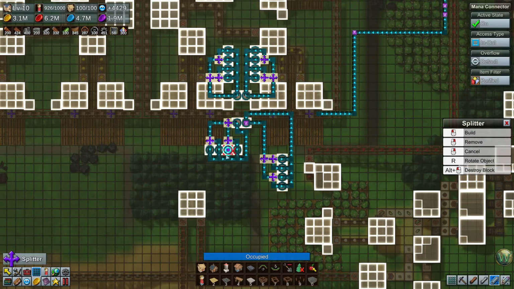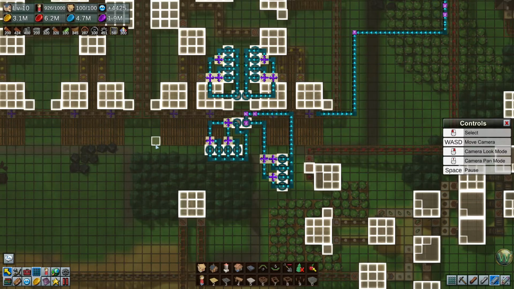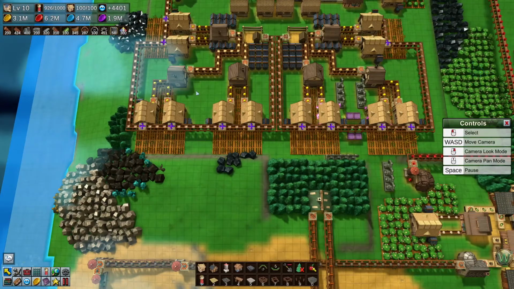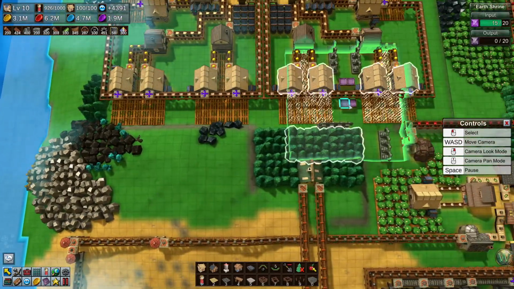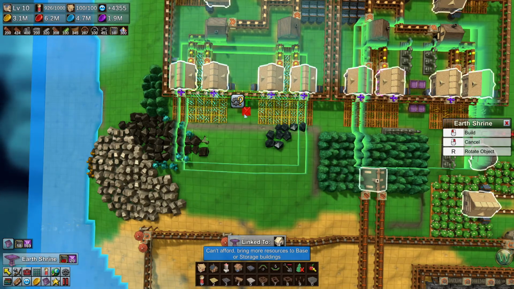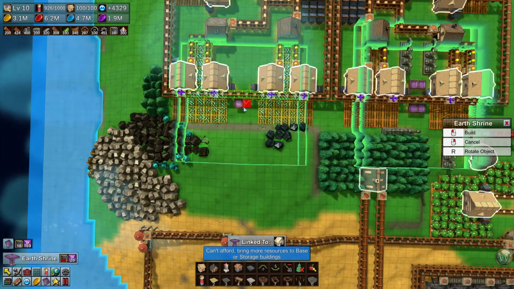And then we do the splitter here. And I think that is back to the way that it should be. So that takes care of these 4 farms. And so this is going to be a lot of this kind of repetitiveness. Oops, I should have done a copy instead. That's all right. There.